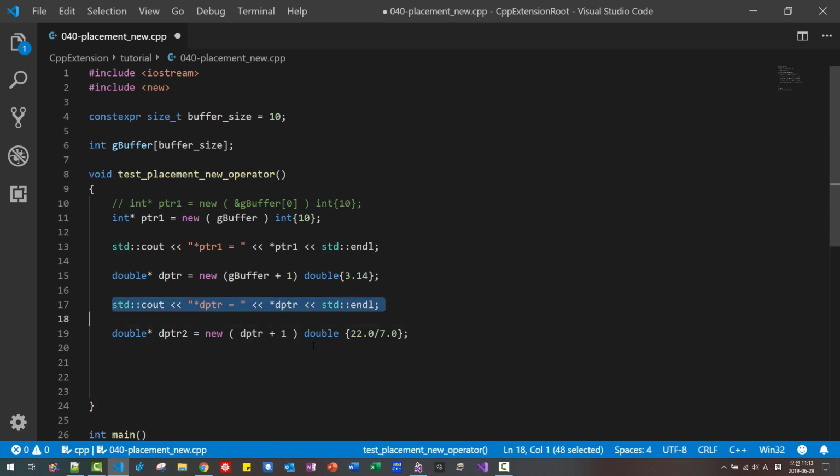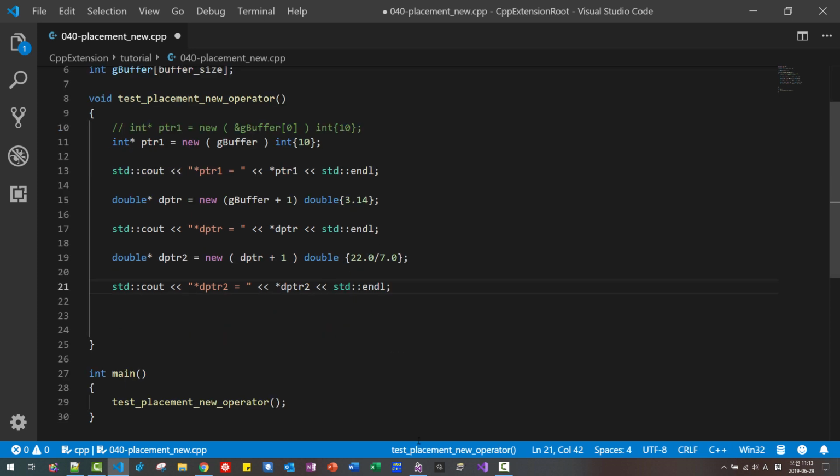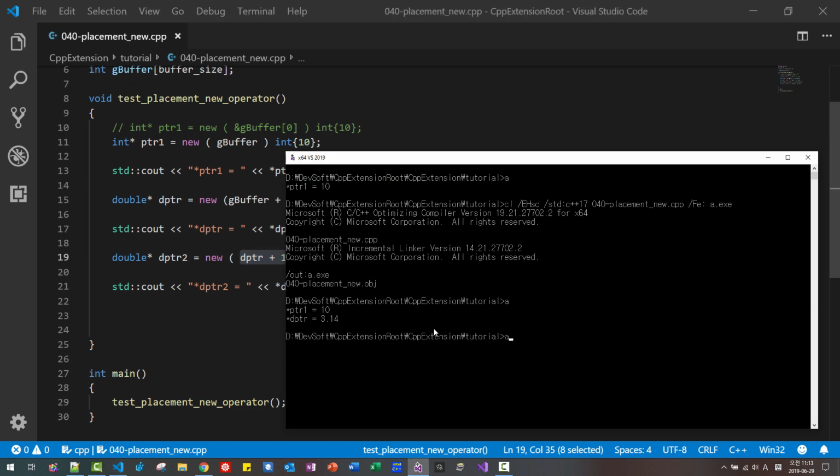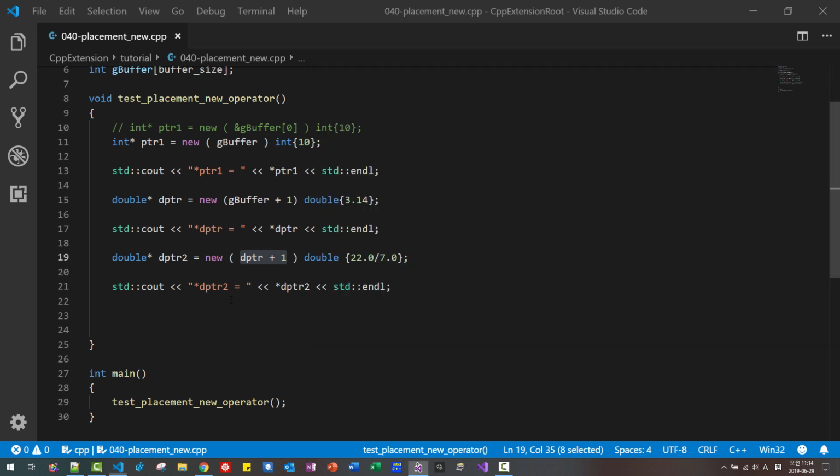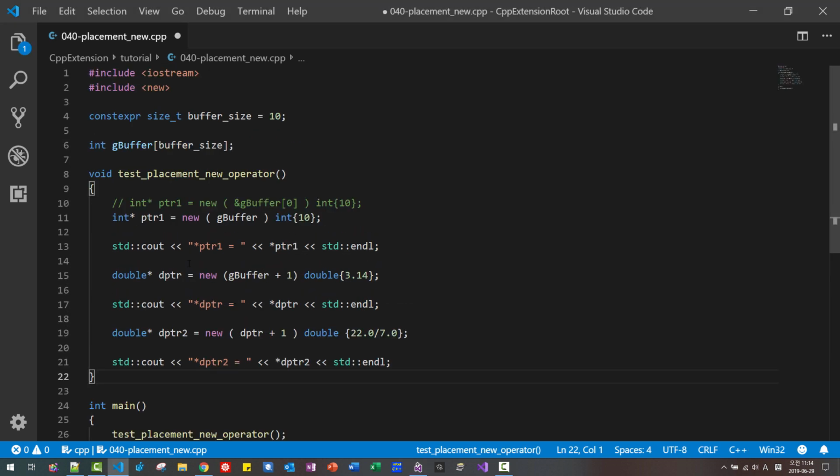We copy this once again, print dptr2. We are using pointer arithmetic here. Hit enter. You can see the results are working properly. This concept is called placement new. It requires understanding of pointer arithmetic.